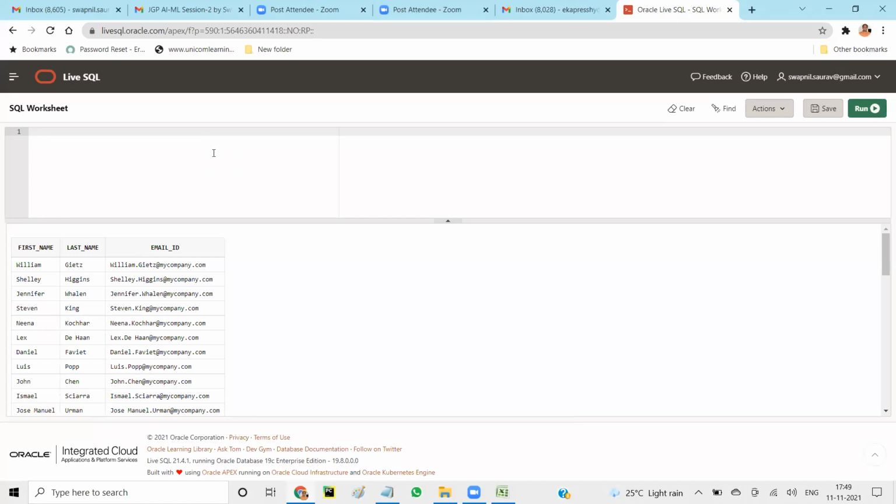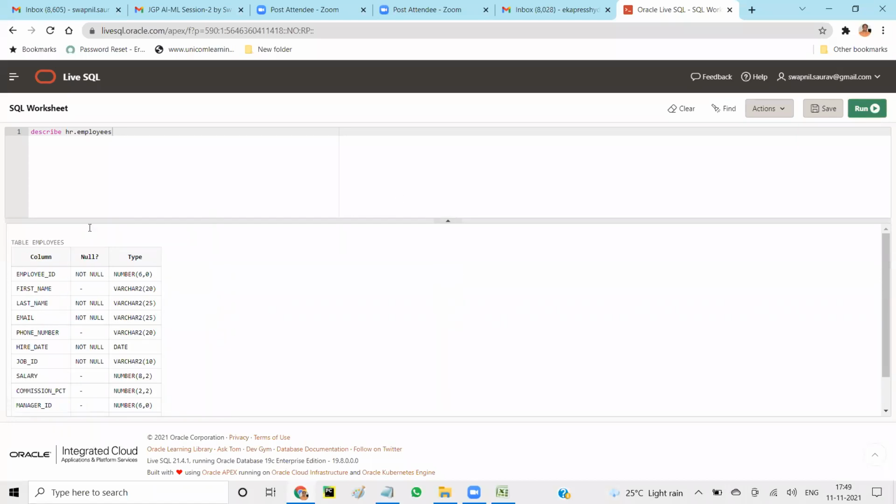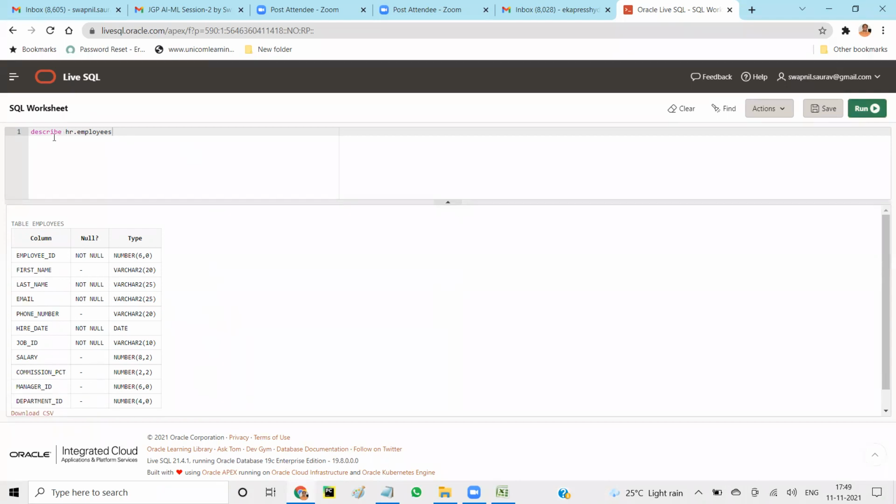Now, you want to know about the employees table. So we can say describe HR.employees, right? That's the table name. So this will give us a description. Describe is for description. You can even say DESC.